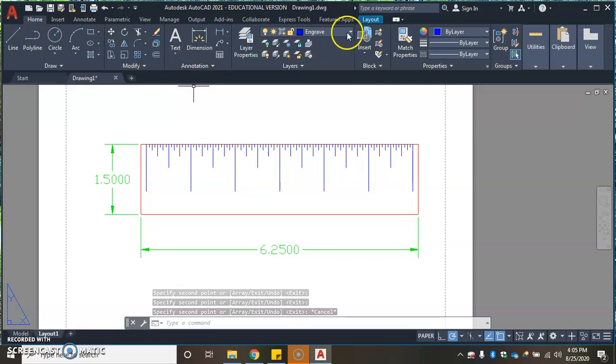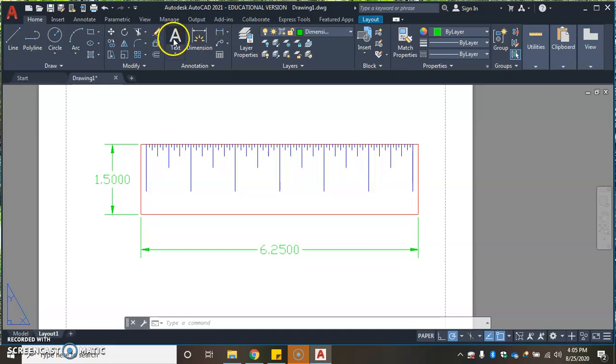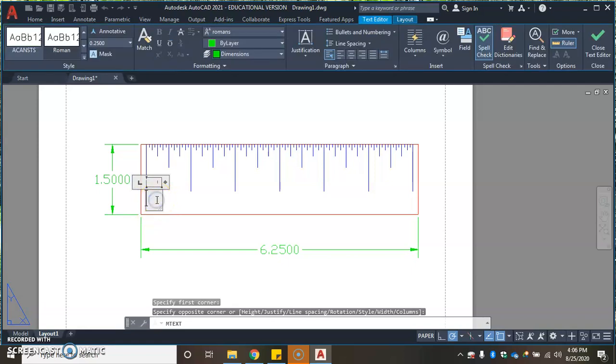Let's see here. Maybe I'll add some text. I'm just going to go back to my dimensions layer. Add some text. Specify first corner. I'll just click here and see what happens. I'll make a 1. Oops.